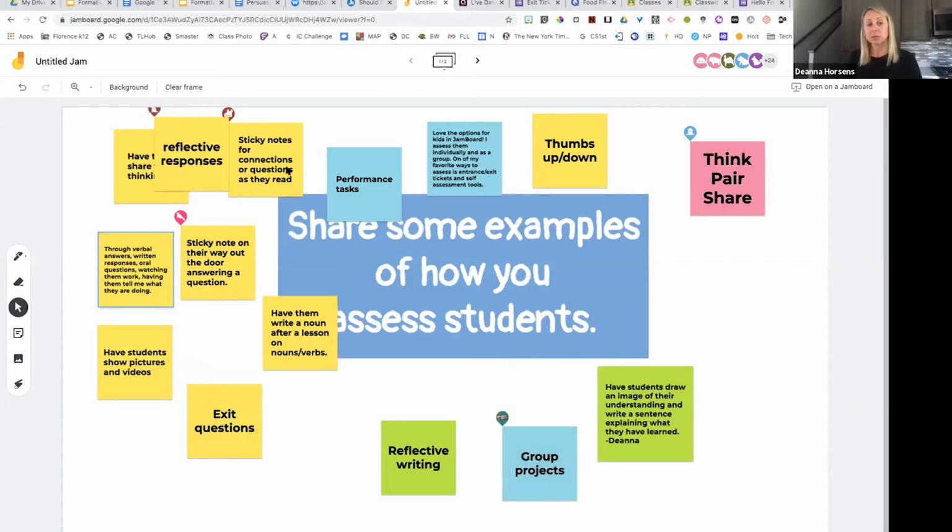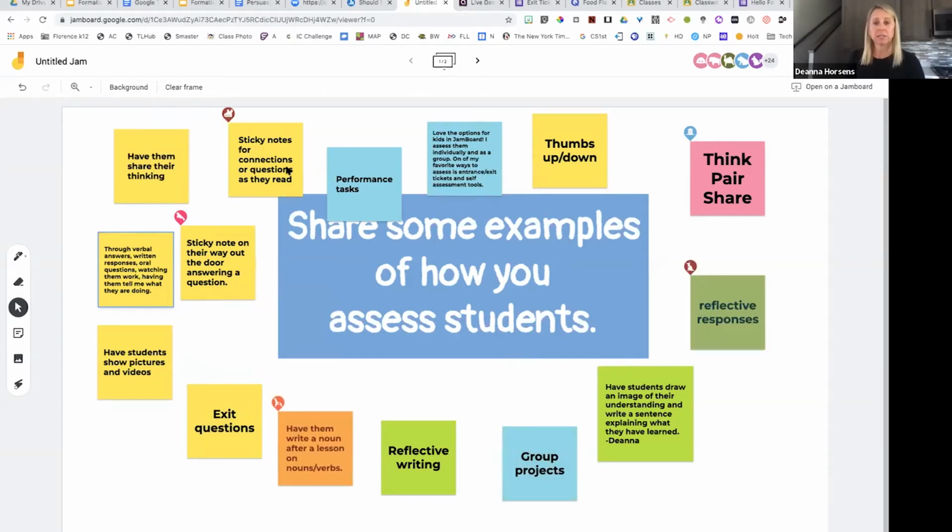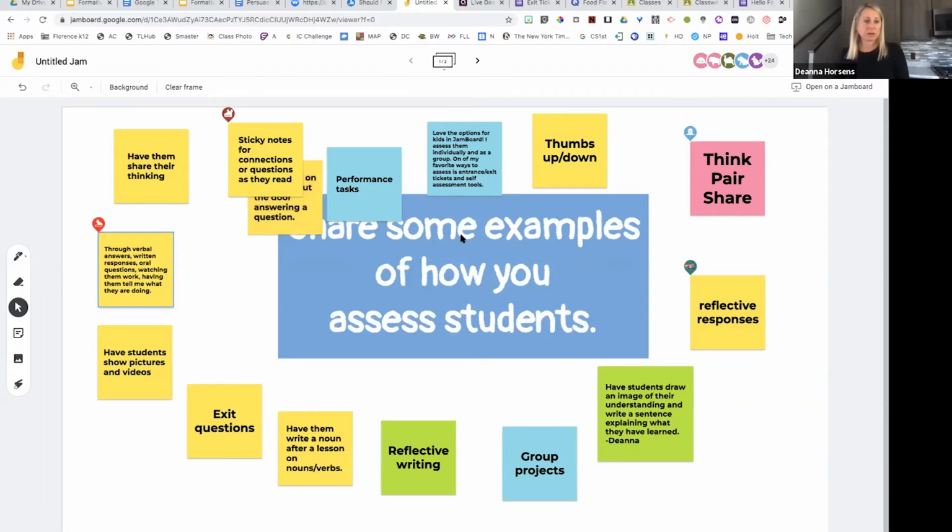It's not quite as organized, but you can still get the sticky note options on there. There we go. Looks like some of you are already using Jamboard. That's awesome. Cool.